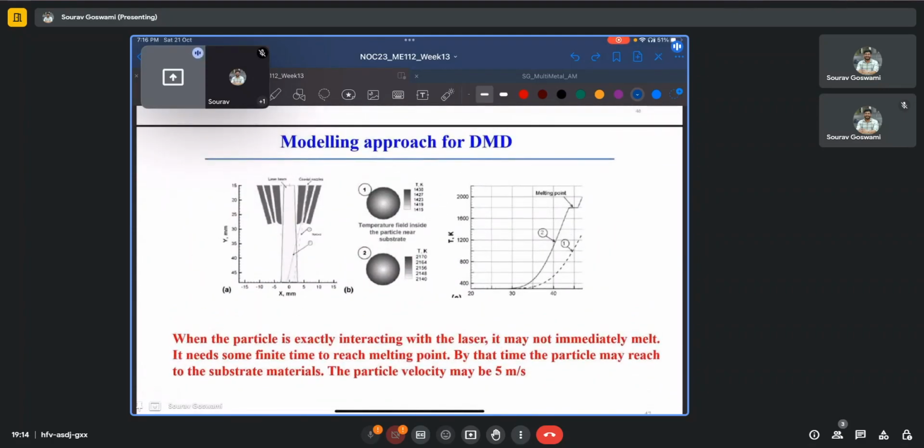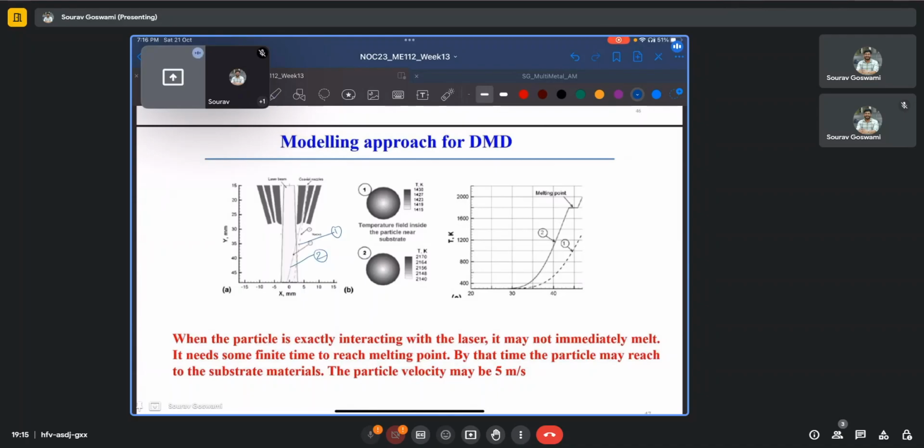And in more recent times, machine learning based models are on the rise. Again, for direct material deposition, sometimes it may become necessary to model or capture the particle and energy beam interaction, say in the case where we are tracking the path of two particles. This is the path of particle 2 and this one is the path of particle 1. We see that as per the temperature profiles, particle 1 never reached the melting point, which in this case is around 1800 Kelvin.